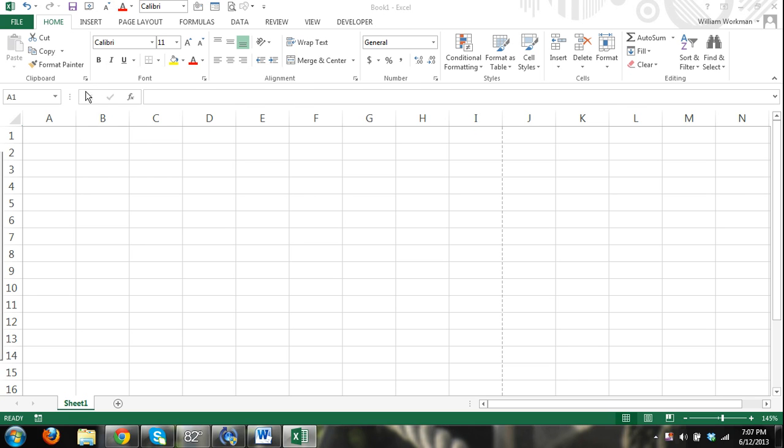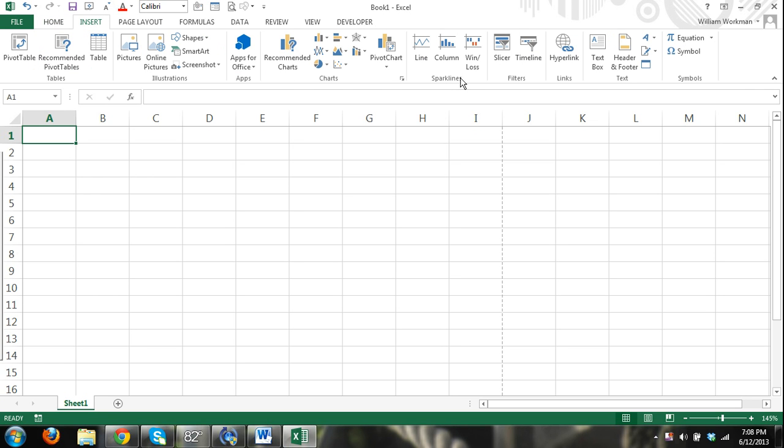First thing I'll cover is the Excel ribbon up here. This is where you get most of your commands. Commands basically tell Excel what to do. Right now I have the Home tab open, and that's the Home ribbon showing. This is probably the most commonly used ribbon in Excel. You can do different things like change the font size and font color. That's where those commands are. You have your alignment and different groups of commands, like content alignment, where you can merge or unmerge your cells, and different things like that.